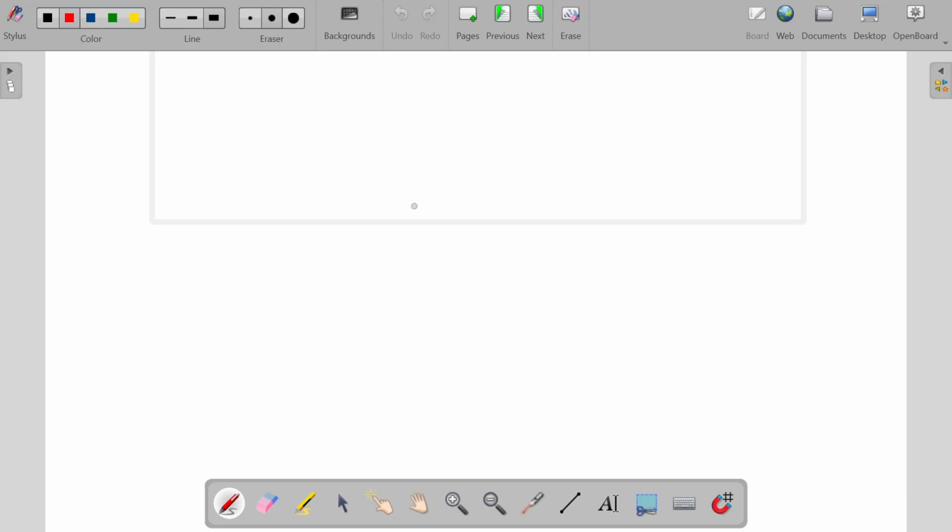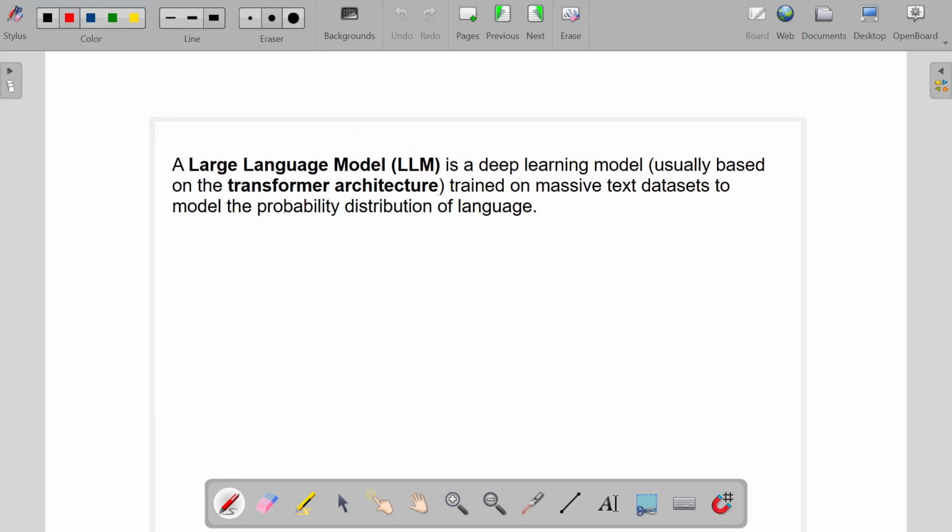So what is an LLM? LLM, or large language model, is a deep learning model. So this comes under the broader umbrella of AI, right? AI is a broader umbrella with a lot of things under it. This is part of the deep learning models. Okay, so it is trained on a large set of data to model the probable distribution of it. Basically, it is trained on text, human language. A large amount of text data has been trained on, and based on it, it will give you the output, right?